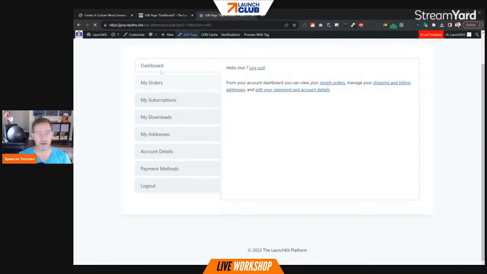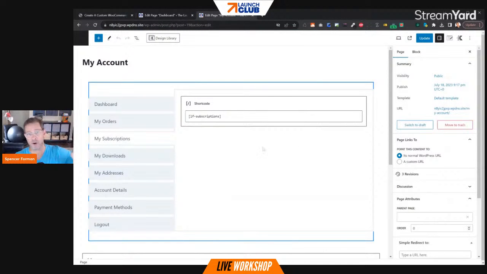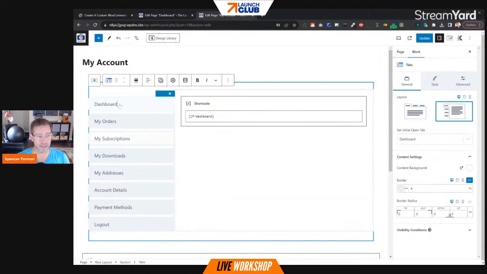We have out of the box with WooCommerce the ability for any third party to hook on. But out of the box, the top tab is always your dashboard area. That's where it usually says, hey, person logged in, this is your dashboard. You can do this and this and this and this. Well, now we've got the ability to show that default message, but we can also add inside of this area additional content without having to use a special plugin.